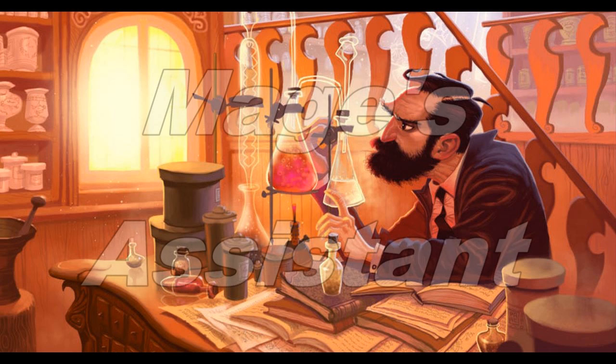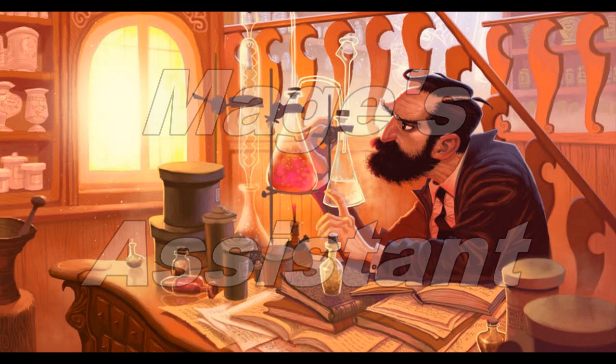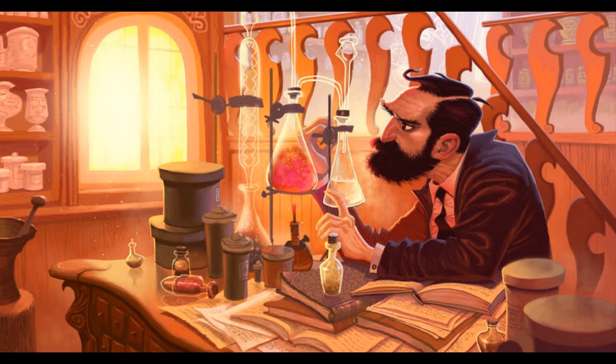Next is the Mage's Assistant. This gives you a +5 alchemical bonus on concentration checks. But you take a -2 penalty on Sense Motive and Perception. This will last for 1 hour. DC 20 craft check, and it will cost you 100 gold.